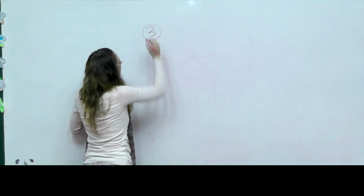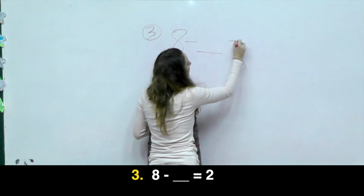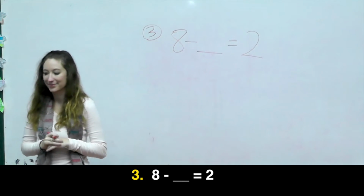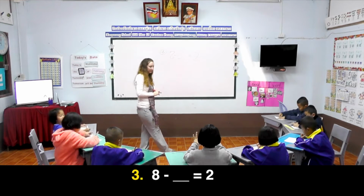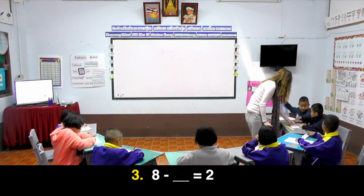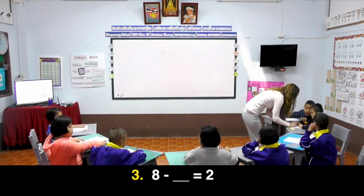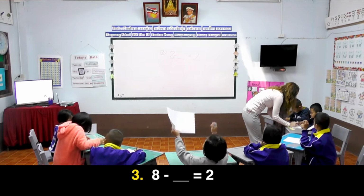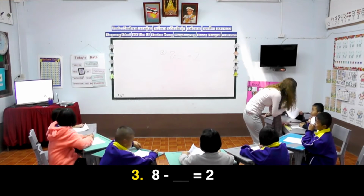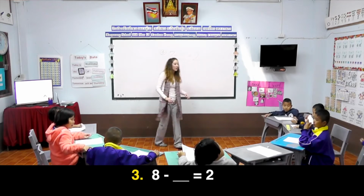Okay, number 3. Copy and solve for me. 8 minus, I don't know, equals 2. Right, so write for me, 8. So we move this down. 8 minus 2. All right, so find me 8. Show me 8, good. Now backwards 2, take away 2. Backwards. 1, 2. 6 equals 6. Very good.